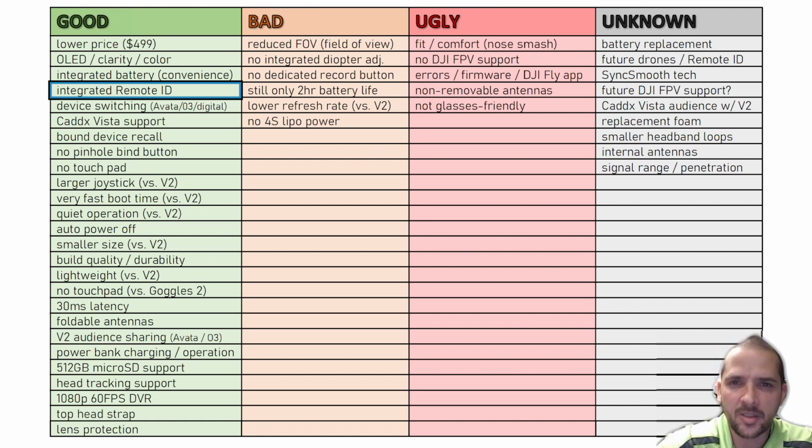It was a nuisance, especially with the latest firmware updates that started requiring GPS positioning. So DJI had to report the pilot's location. And the best way for them to do that with the older goggles that didn't have Remote ID was to plug in a phone that had GPS. Now with the Goggles Integra, that's built in. You really can just put the goggles on, turn them on, and you're good to go. You don't have anything else to worry about as far as connecting.